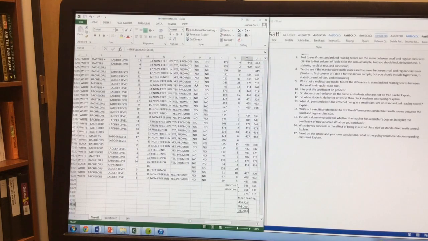So now that we have mean reading and the standard deviation, we can do the same thing for math just by copying and pasting over. So the math mean score is 437. The standard deviation is about the same. Okay, we want to make sure this is math. We also want to make sure, because we anchored it, you notice that both of these are T. So that's not good. So that's actually not the math. We need to change that to U.